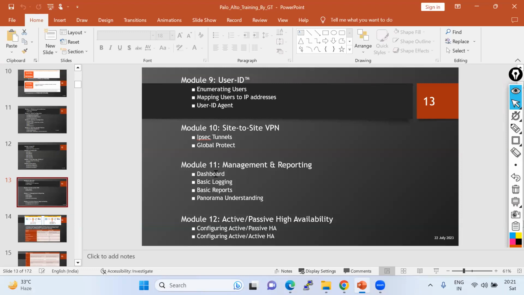So on the Palo Alto firewall I showed earlier, you'll get the dashboard overview, basic logging, reporting, and how you can pull Panorama. You'll understand every concept in Panorama. We have a limited license problem, so we are not able to demonstrate each and every thing in Panorama. But for the majority, you will understand what you actually need to do in day-to-day work. In Panorama you'll learn what the pre-rule configuration is, what the post-rule configuration is, how device group configuration works, how a firewall can be onboarded on Panorama, how we can create objects there, shared rules, post rules, pre-rules, default rules. Those concepts, everything you're going to do. Only testing is pending because we don't have the license for Panorama.